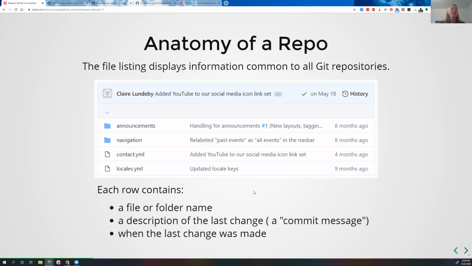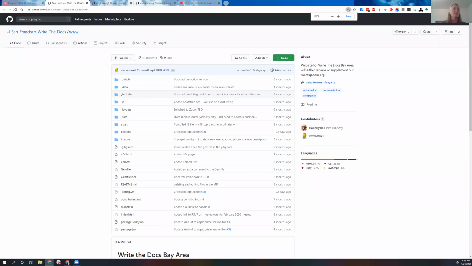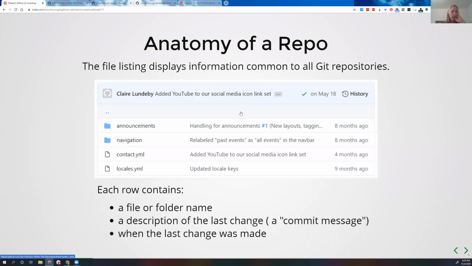Another thing that you'll find inside the repo page is a list of the files. That would be the first thing that comes underneath that header. Something that was confusing to me the first time I dealt with GitHub repositories was that I would see these files and next to each one, it seems like that should be a description of what the file is for.